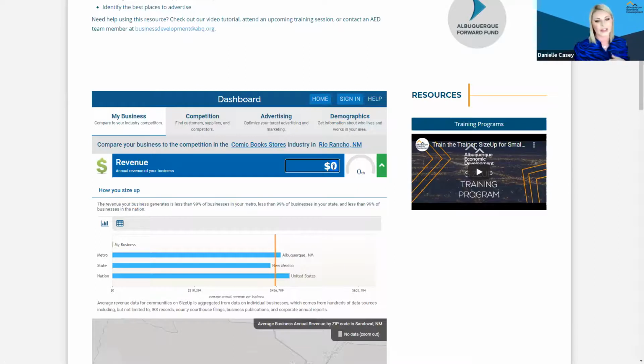So with this, Wendy, do you have a guess? If anybody's using this and you don't have a business, you can throw any number in here and get a wild guess. Or if you already know what your business is doing, you can put it in here. Do you think 400,000 is a reasonable guess on this? That might be a little high for a first year. Right. I think I'd go for 150, 200. Great. All right, we're going to go for 200 and see how this stacks up.